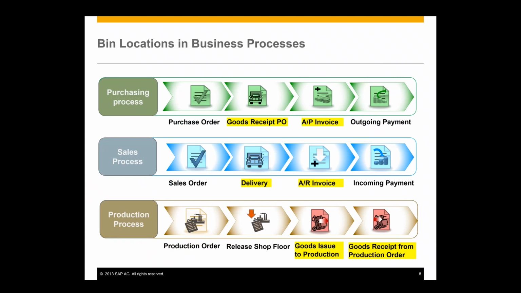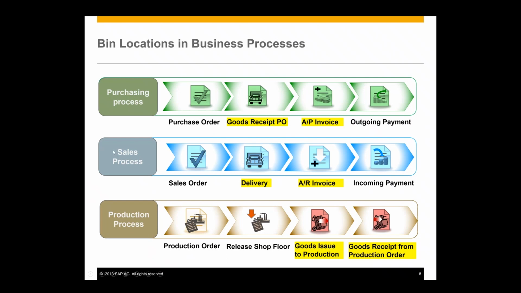The transactions that are actually going to hit warehousing and bin locations in general, on the purchasing side, are when you receive it, or when you invoice it if you don't process the receipt. If you were familiar with our earlier training, when I do an AP invoice, if I've done a goods receipt, then basically it moves the value to the accounts payable account. But if I've skipped the goods receipt, it has to receive the materials and put the value in the accounts payable. So if I want to skip a step and do a streamlined process, you can do that, and the AP invoice will effectively do the inventory portion automatically.